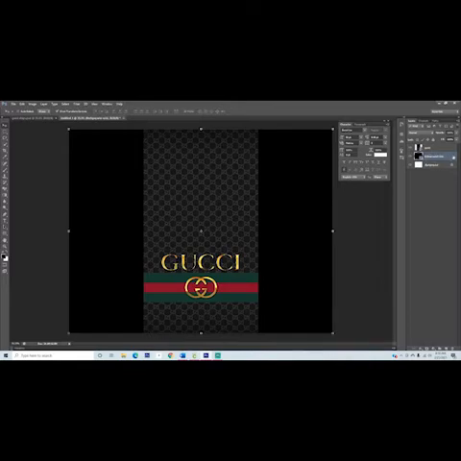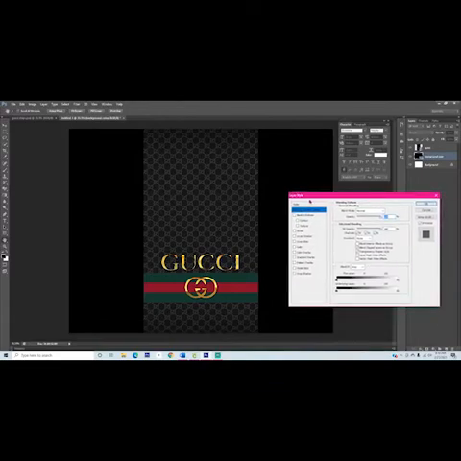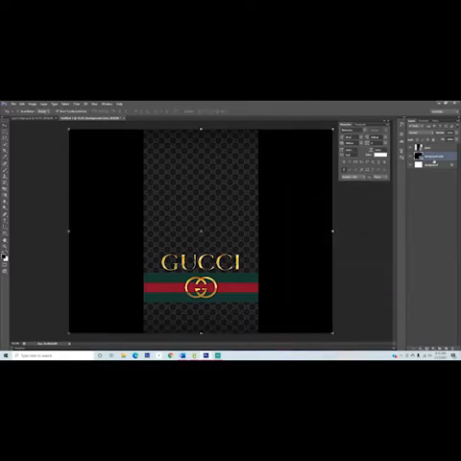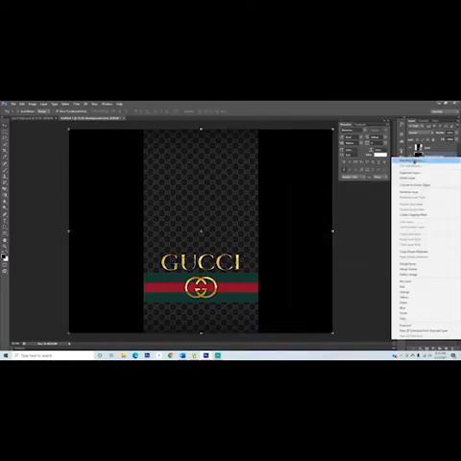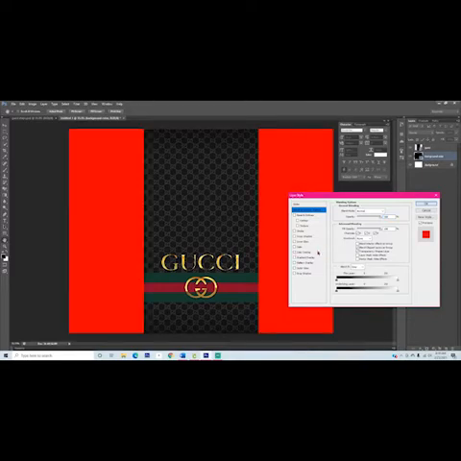And then if you double click on the outside of it, you'll pull up a box. This is your blending options. Another way you can do your blending options, we'll cancel, and you can right click and click blending options, and the box will pop up that way as well. Okay, so in our blending options, what I'm going to do is do a color overlay because I don't want this box behind here to be black. I want to do a color overlay, which is going to change it red.